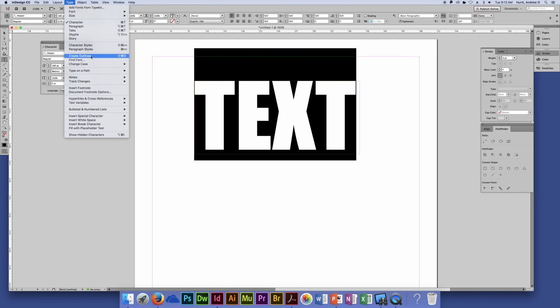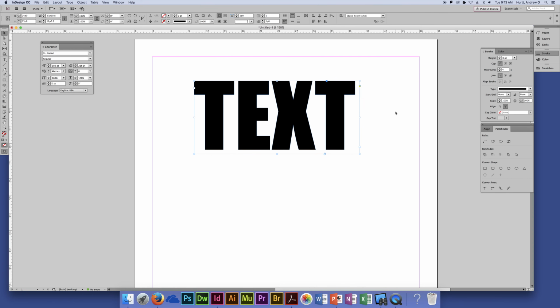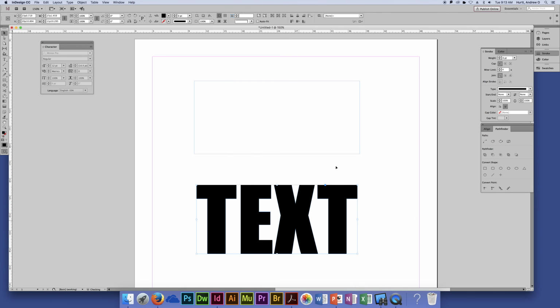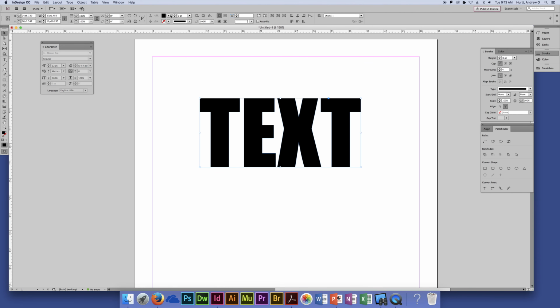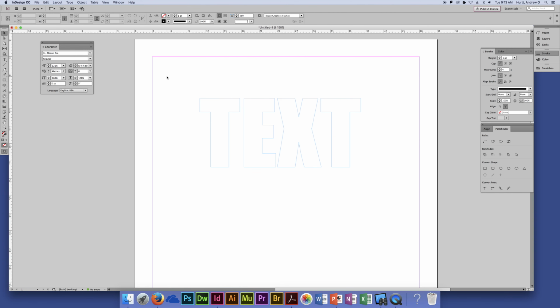So it's about a third of the way down, maybe. You select your text and you create outlines. And what that does is you'll see fundamentally it doesn't look much different. I'm just going to cut that out of our text frame that we had. And now you'll see if I take off that fill, now you'll see it looks just like any other frame.